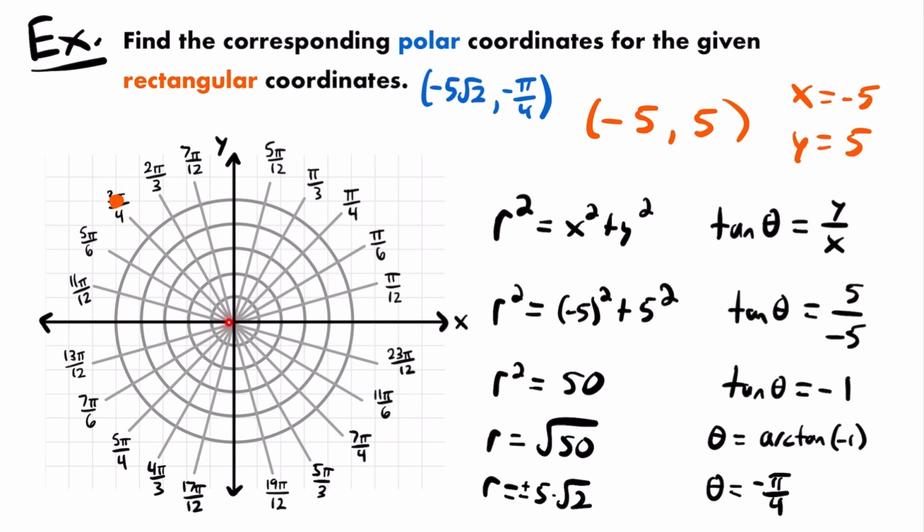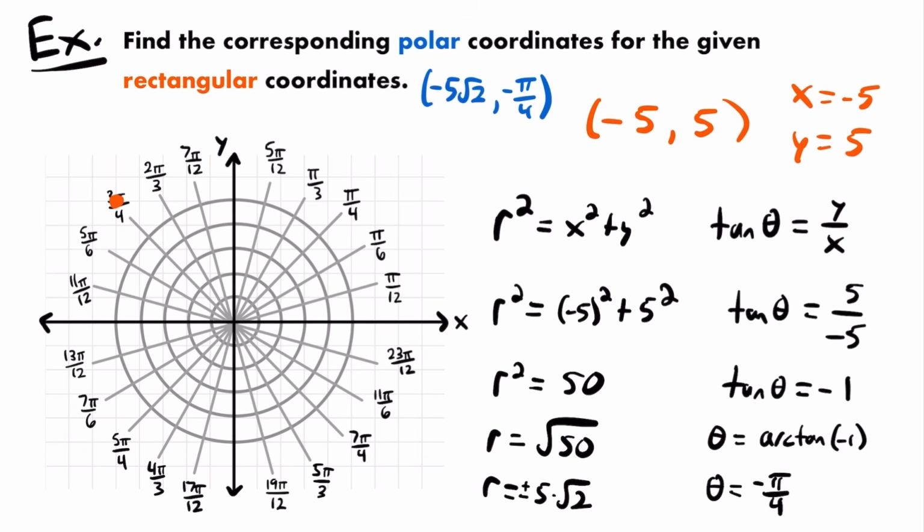So if we're counting our circles, 1, 2, 3, 4, 5, 6, 7. I'm going to say that's right about here. Since that radius is negative, we would then flip that to the other side, which would take us to this point of negative 5, 5. So this is an equivalent point, or a pair of polar coordinates that corresponds to this pair of rectangular coordinates.